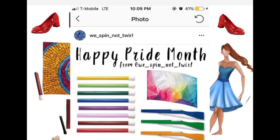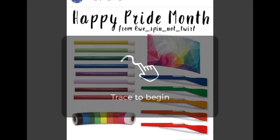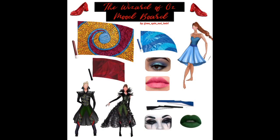Last is down to the small details of pole color and rifle color. I just keep this picture of my Pride Month post and I cut out whatever color I want every time that I make a mood board. And finally, it's done. One of the oddly satisfying things at the end is erasing all the random pictures out of my camera roll.